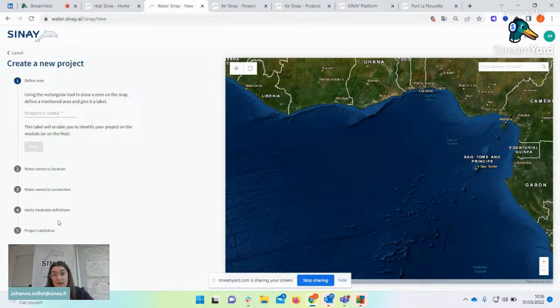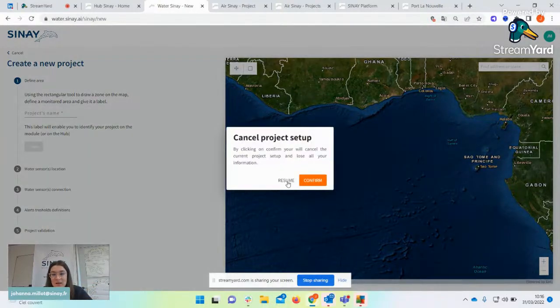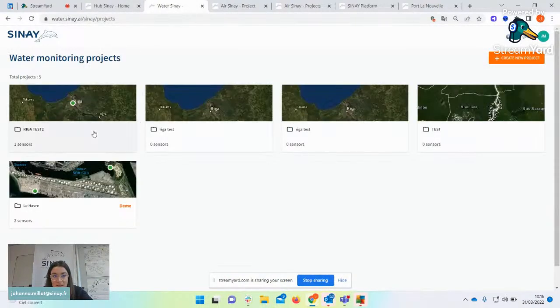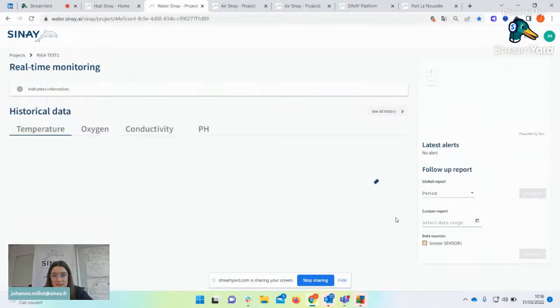path, or journey. And once you've created all of it, I won't go through the trouble of doing this all, because you've seen me do it for the air quality monitoring, and it's exactly the same steps. So confirm, and then I can show you the data and the dashboard.